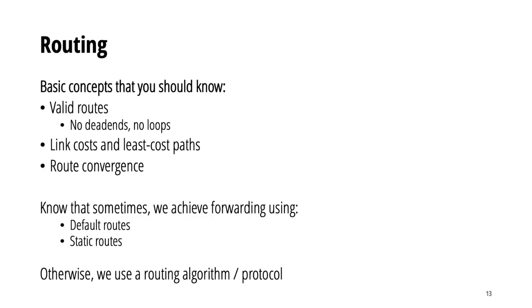routing. We then spent many lectures, Murphy's lectures, on the basic fundamentals and concepts in routing and how routing is implemented. So we talked about this notion of valid routing state. You should be very comfortable with what that means. No dead ends, no loops for any given destination. Then Murphy moved on to this notion of, okay, we have valid routing state. But what does it mean to pick good paths?